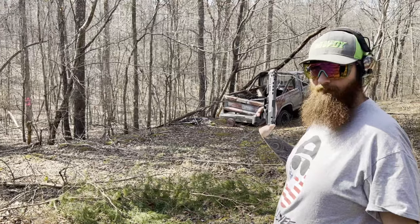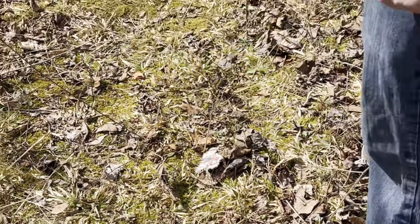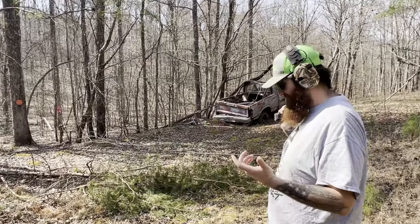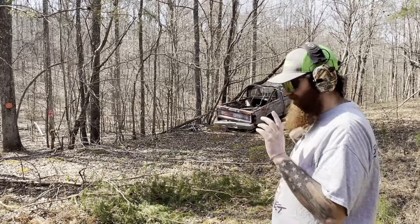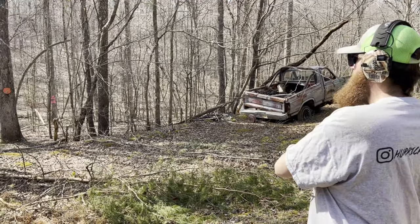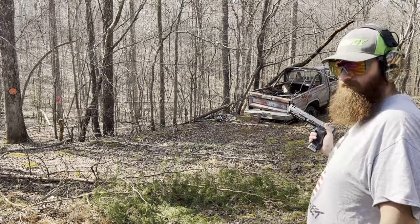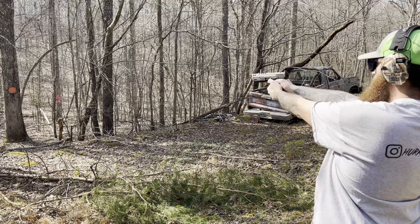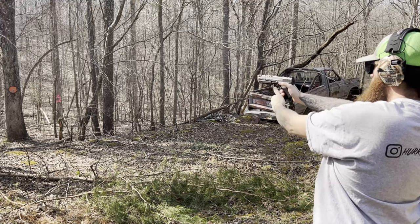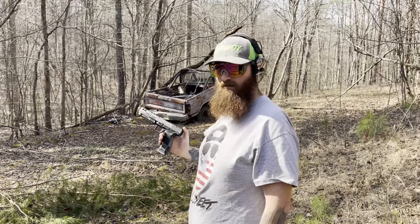Before we test this thing out, I want you guys to look right here — we still have evidence from the last time we were down here. I'd like to mention that KBD said they were going to cover the warranty of that bumper and I haven't seen one yet, but they said they enjoyed the video. So for right now, we're going to give this thing a whirl, see how I like it. It ain't half bad — it actually does change the feel of the gun a lot.